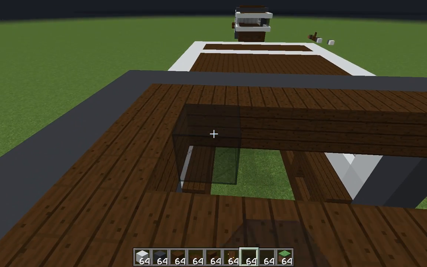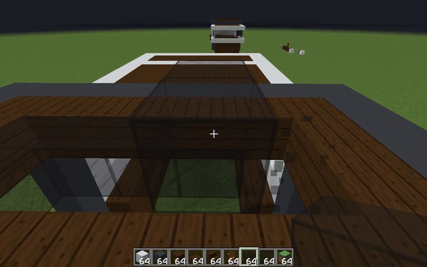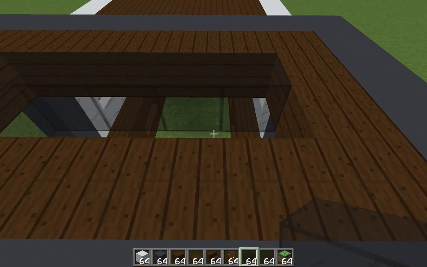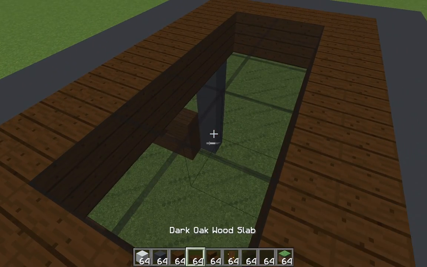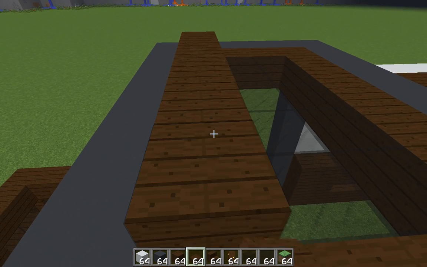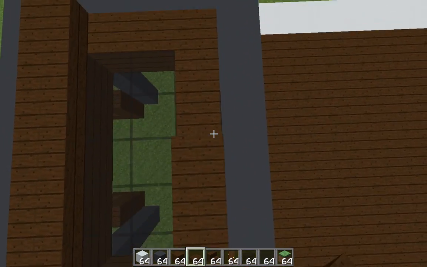With your black stained glass or whatever glass you're doing, go ahead and put your roof in. So you go ahead and put the glass in, and then with your dark oak slabs, you just want to go ahead and do that. And from the outside, it just makes it look better.